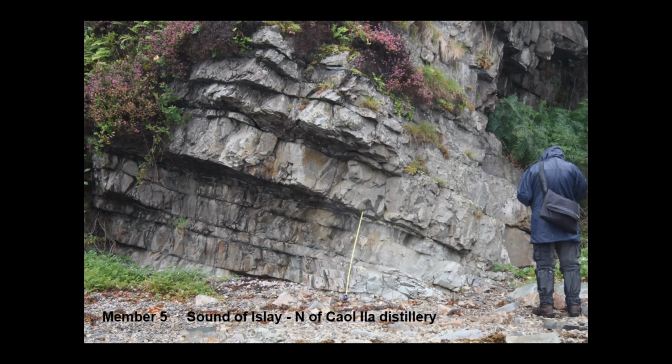Other outcrops we see, how about this? This is further north, north of the Carlisle distillery. Quartzites on a decimeter scale. You can see erosion, a little scour surface there. It looks as if that surface is truncating down through the underlying material. I mean, this could be a delta slope package, but it's very difficult to interpret this kind of thing from a small outcrop on its own without a larger stratigraphic context. It's very difficult to know what to say.